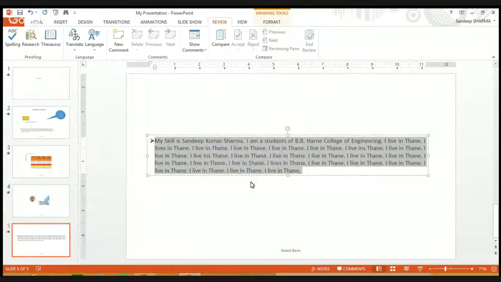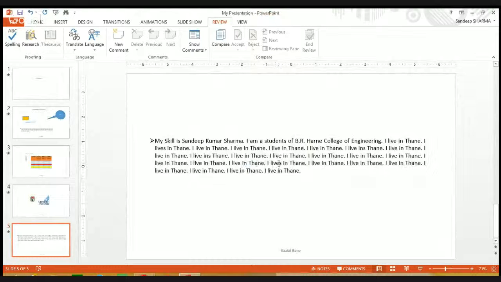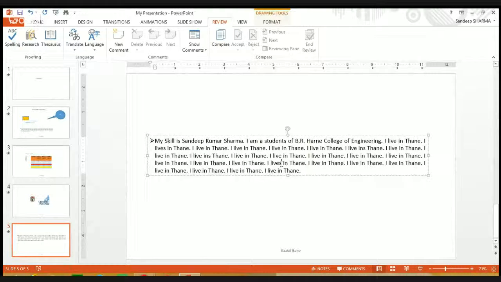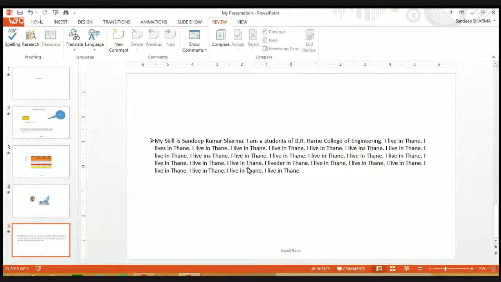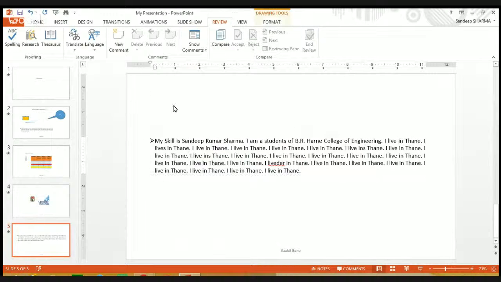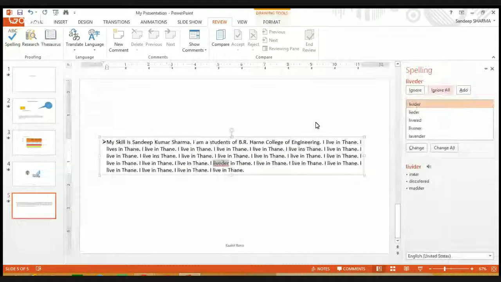Strangely, it says that there are no mistakes, although I can see several mistakes in here. So let's see if it can track some mistakes right now. So Harne, yes. It has been able to do that now. So what we can do is change this.